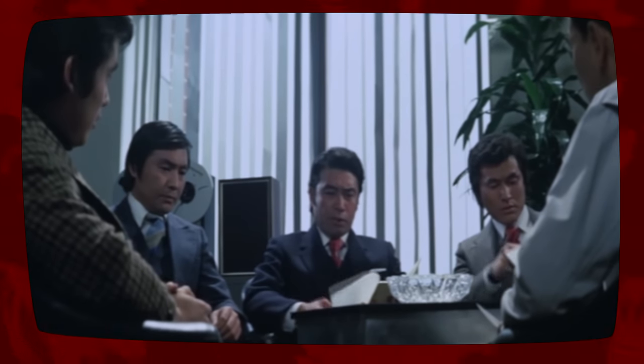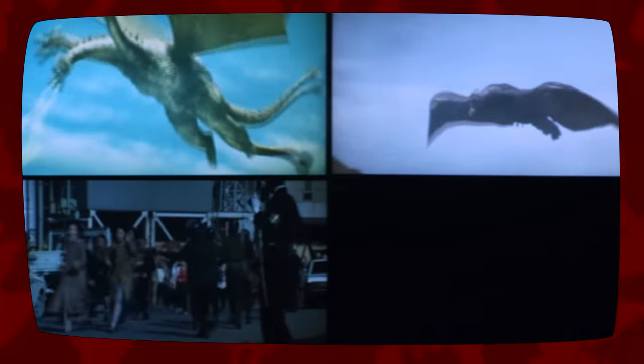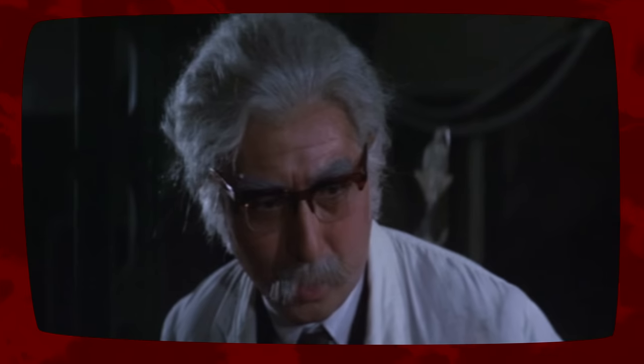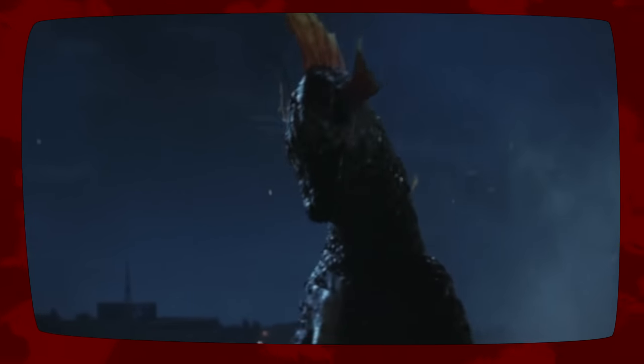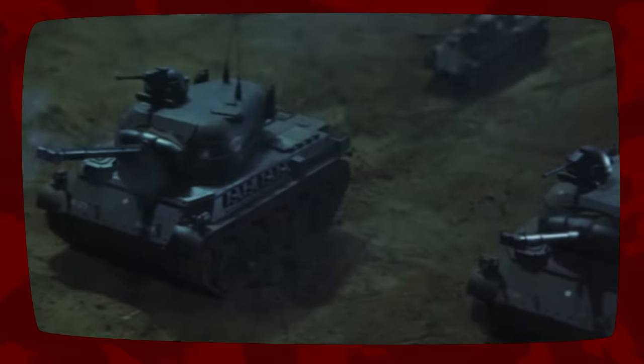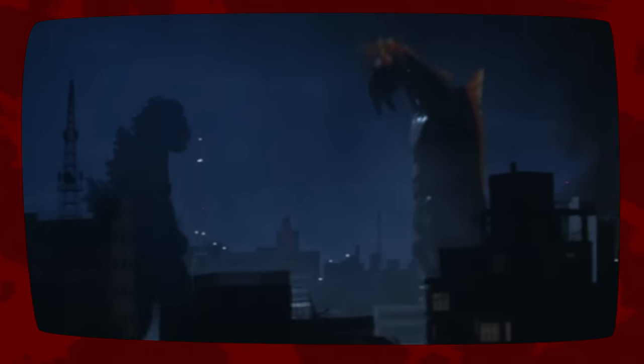The international police then took those findings and turned them into a weapon. Despite his daughter Katsura, who had been naturally close with TITANOSAURUS, begging him not to turn him into another monster of destruction like Manda, Ghidorah, and Rodan, Dr. Mafune sent TITANOSAURUS to attack after having their supersonic gun sabotaged. While attacking the city, the military sent planes and tanks to defeat TITANOSAURUS, but he was completely unfazed by them. His rampage continued until he was knocked down by Godzilla's atomic ray. The monsters began to fight, but TITANOSAURUS retreated when Katsura was injured.